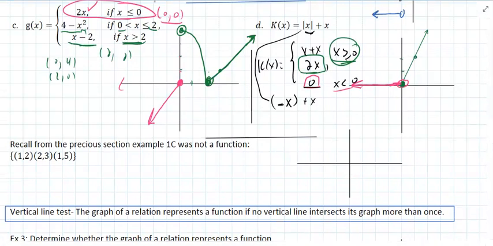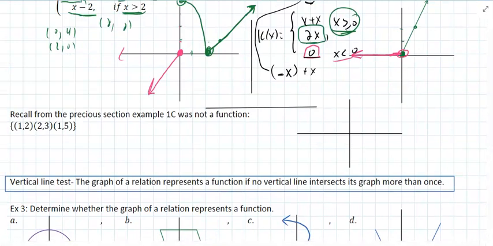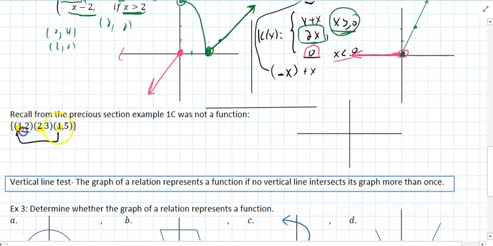Now, if you remember, I was going to go over that last class meeting in the last video of section 2.1, but it doesn't come up until now. If you recall, to determine whether you have a function, you look at the x values. 1, 2, 1. It repeats. Since 1 repeats and those are distinct points, this is not a function.